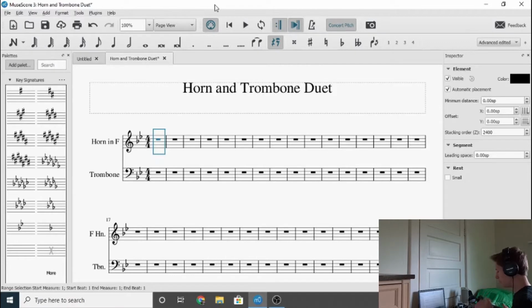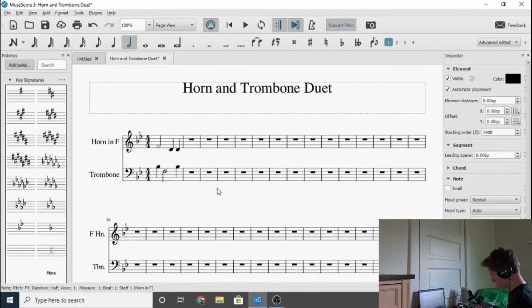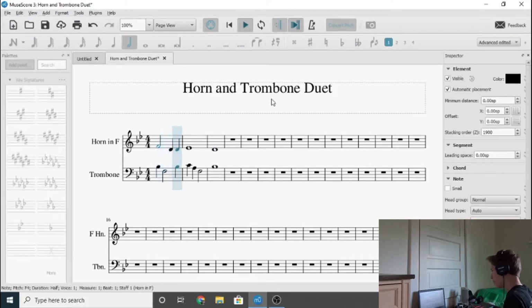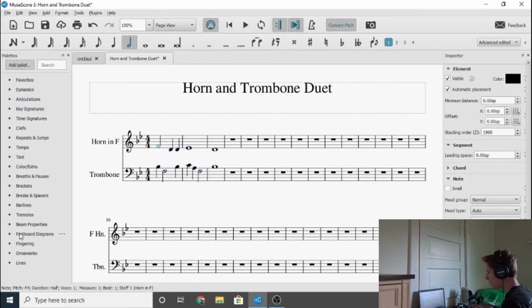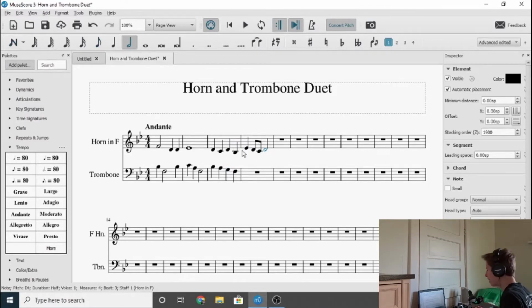Okay, I think we have a start here. Let's go ahead and import this in. Okay, that's a good dominant sound there. Okay, this definitely needs to be at a slower tempo. So far, I'm just going through and basically entering in what my ear hears and making sure I get the rhythm right and everything.